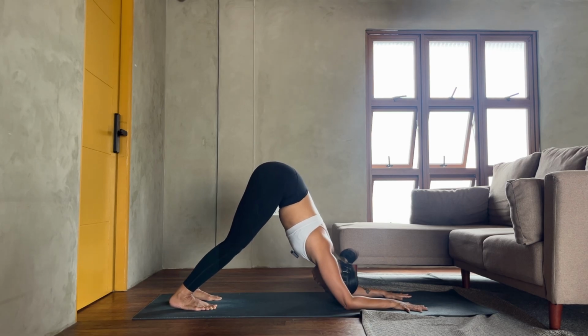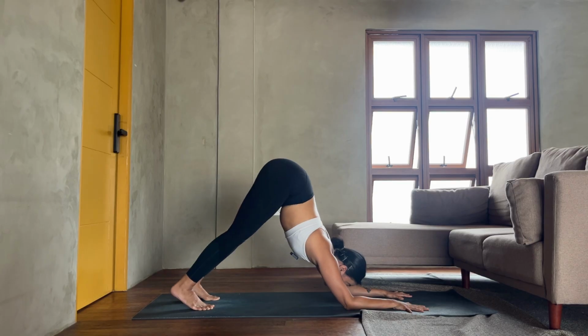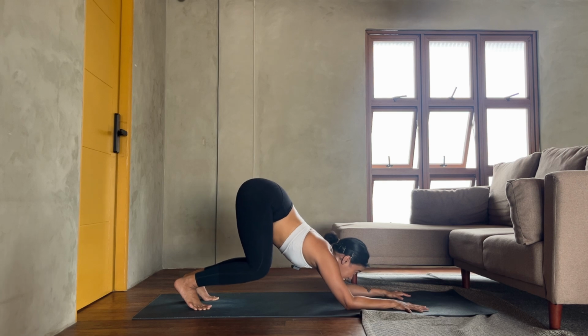We're here for 4, 3, 2, and 1. Now we're gonna go and find that flow. We're gonna lift your heels up, you're gonna bend the knees. Now you're gonna look forward to your thumbs as you drop your hips just a little bit low.